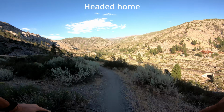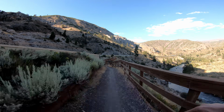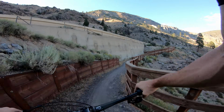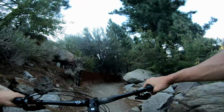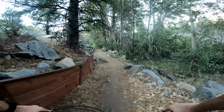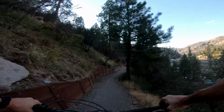So now I'm heading back home. See I-80 next to me. Usually I would drive back home instead of taking the 20 or 30 mile ride back to Reno from trucking. But with this bike, it's just really efficient and really easy to just pedal.